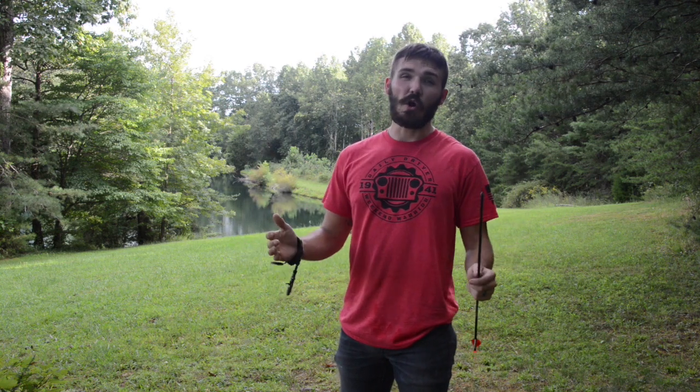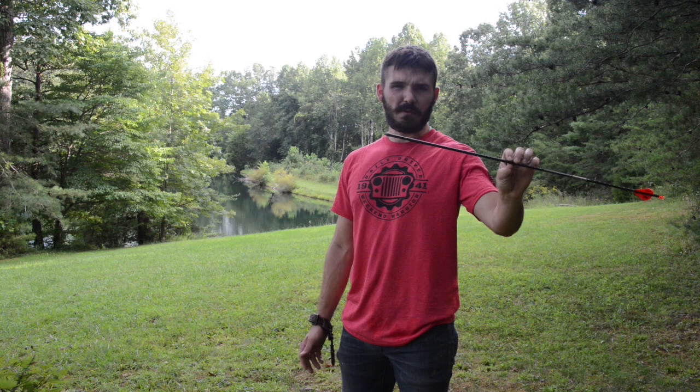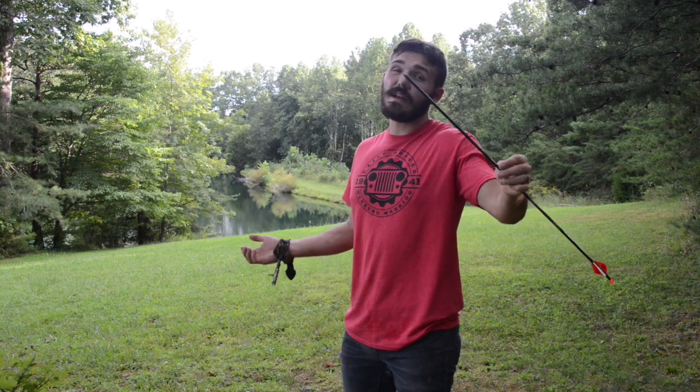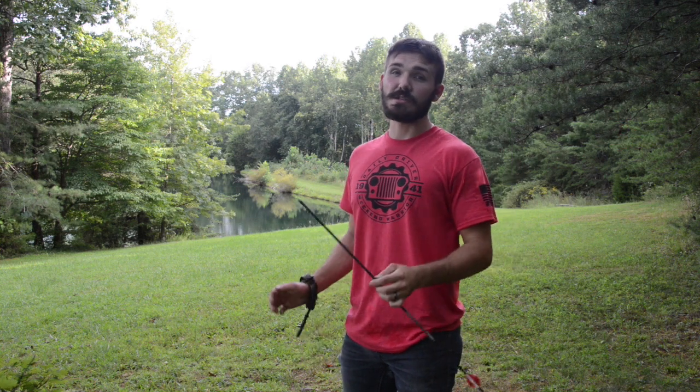We put up a new target that had never been shot before. We put my old arrows, which are 400 grain, 100 grain tips, and no inserts into the target, versus my new FMJs, 100 grain field tips, 400 grain arrows, with 125 grain inserts. Now, as you guys just saw, in most of our shots, the FMJs actually penetrated an inch and a half to 2 inches deeper.